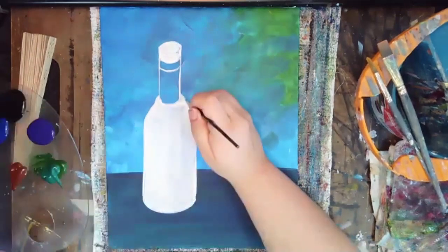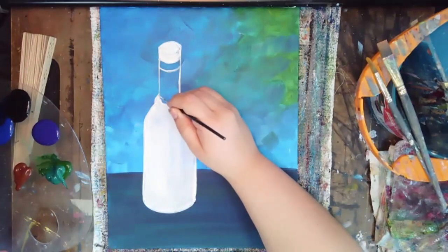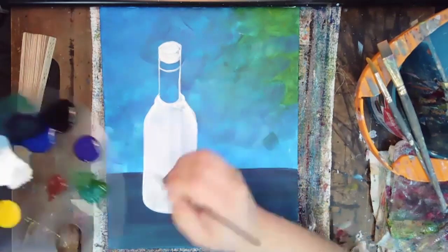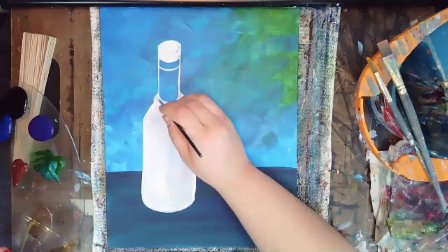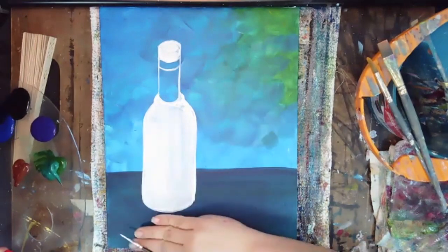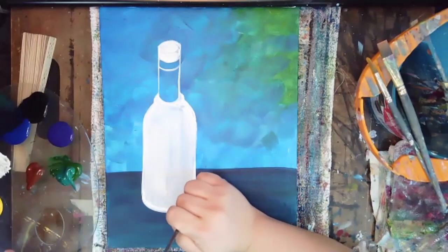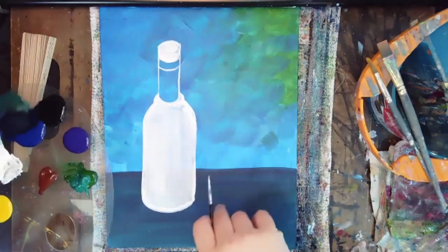Then we come out, add a little bit of a shape towards the side, create that arch, a little shape on the side. We start to expand and open. And we start to bring our bottle down. You want to leave about 3 fingers worth of space in the bottom, just so that we have enough space to put the rest of our stuff, like our mushrooms, a little bit of our spoon standing out, and so on.